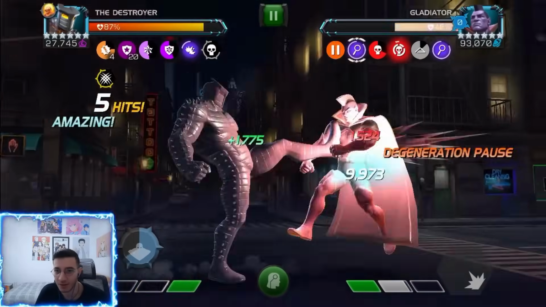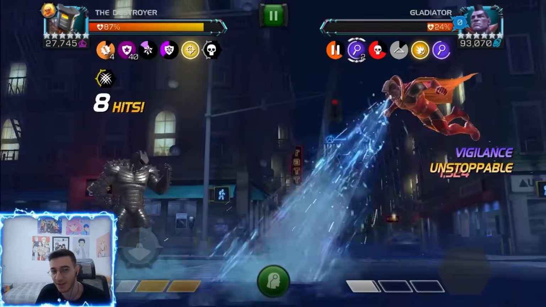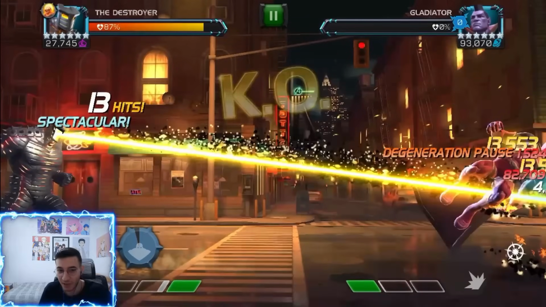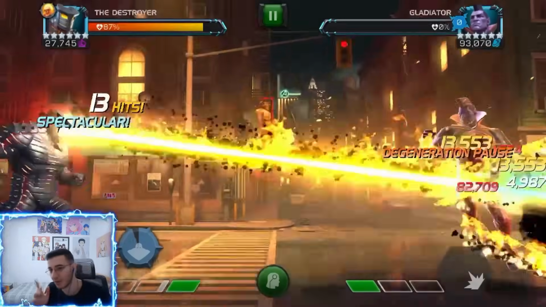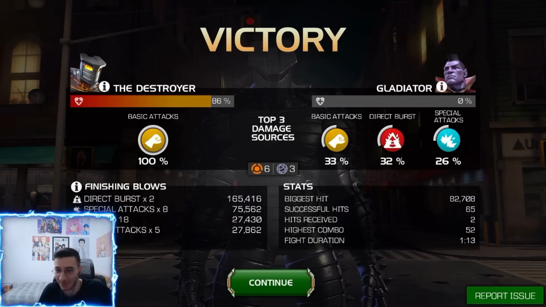Pop that special 2, it's gonna deal a lot of damage. 82,000. And then another 82,000 after this. And he's done. And look at this. We have a bar of power. And the energize here. We needed pretty much a combo. And we get to another special 2, which is another like 100k damage easy. So yeah, as you can see, you don't even need that much damage.